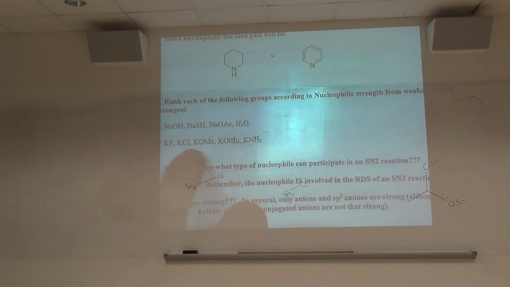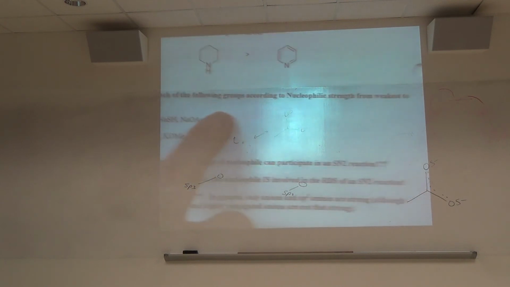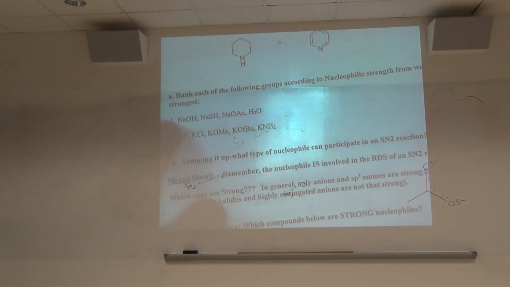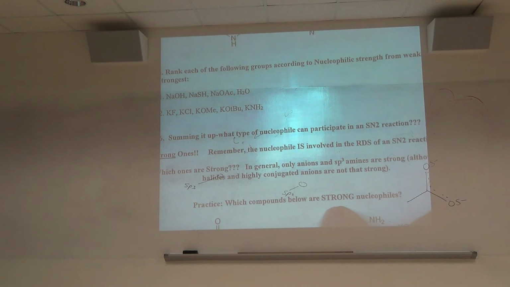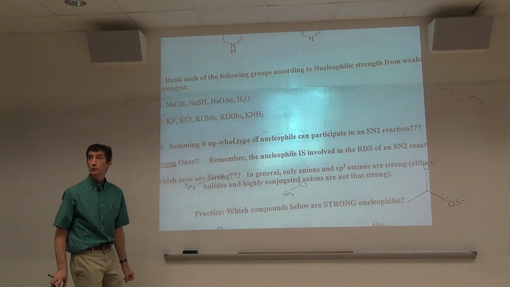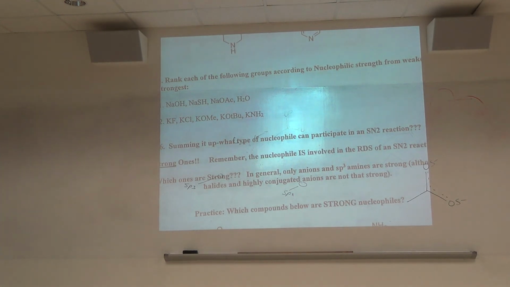Please do this overnight. We'll look at it tomorrow. Rank the following according to nucleophilic strength, Series 1 and then Series 2. And then we'll sum up the SN2 factors. Then we'll be moving on to SN1 a little bit, and then we'll be moving on to the new handout, elimination. Please also be looking at the mechanisms on the back of the first page.